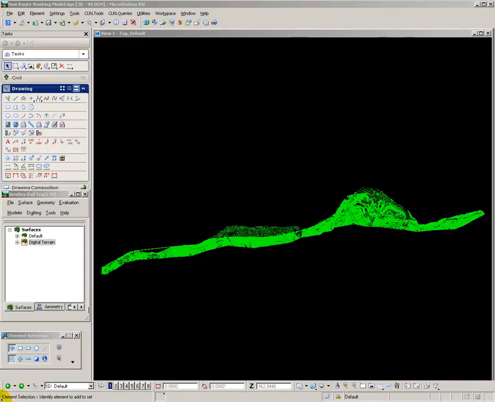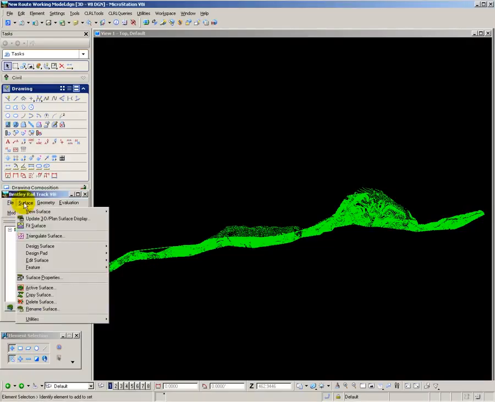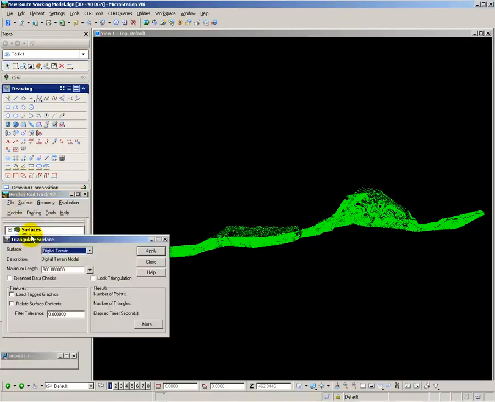The next step in my feasibility design process is to start looking at the terrain and trying to work out possible routes through this area. First, I will create a set of triangles. So it's Surface, Triangulate Surface, from the digital terrain model, create triangles. And that has created 128,000 triangles.